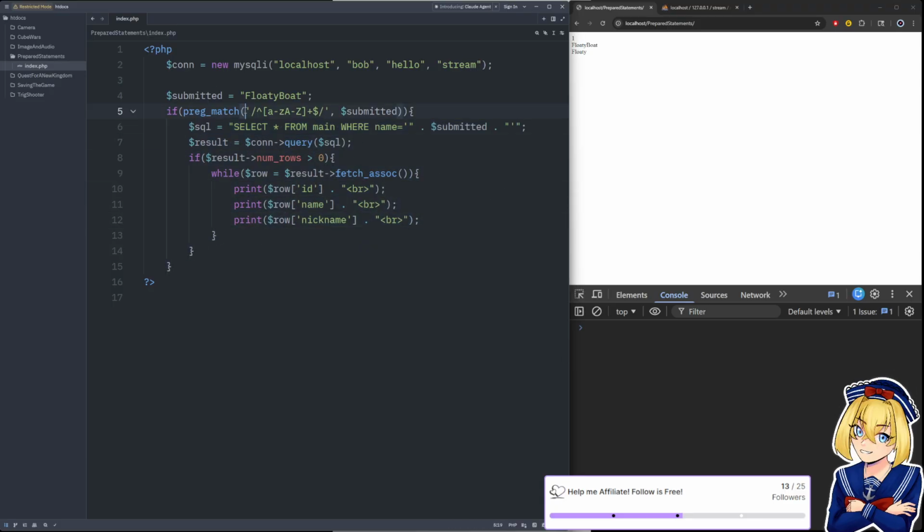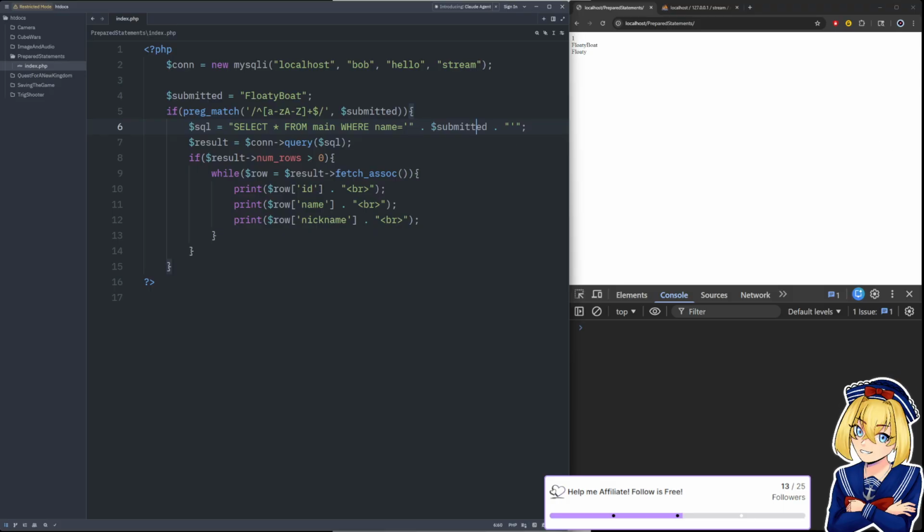Now, you can really cater your regular expression, be super fine-tuned with it to make sure everything's great, but there's still a possibility that even just using letters, they can do some SQL injection of some kind. We need to minimize that risk as much as possible, right?